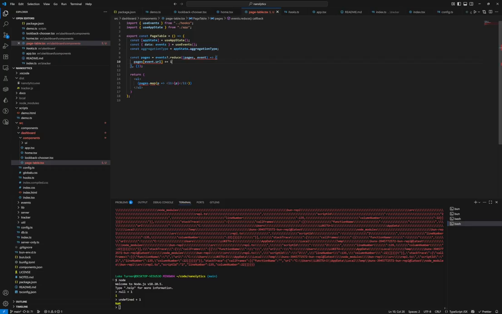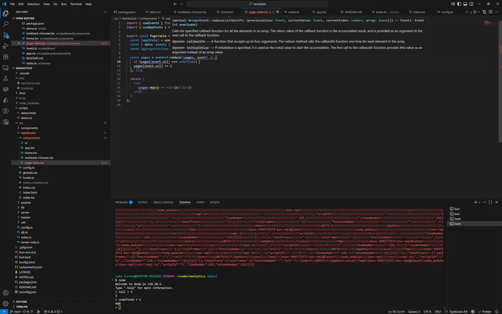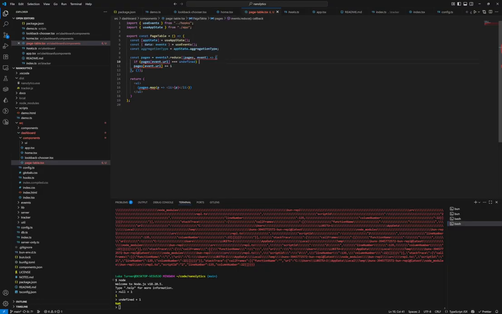So I would need to have something where it's like if not pages[event.url], or let's do it like this, then that's 1. Otherwise, we're going to add 1 to it.